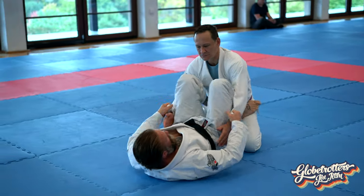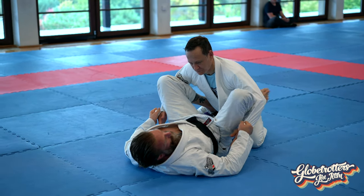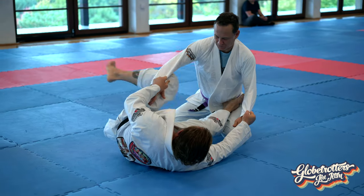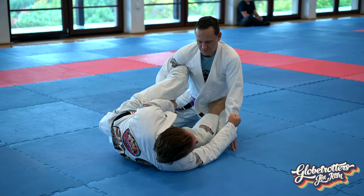I'm opening my knees out, pulling him into me, and making this nice and tight. Now from here, I push. I like to go with lasso with my left leg, so I push with my right hip. Make that space again. This circles over top. I put it in deep into his armpit and flex my toes.